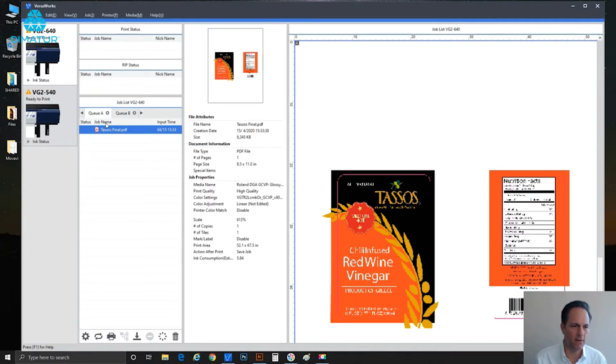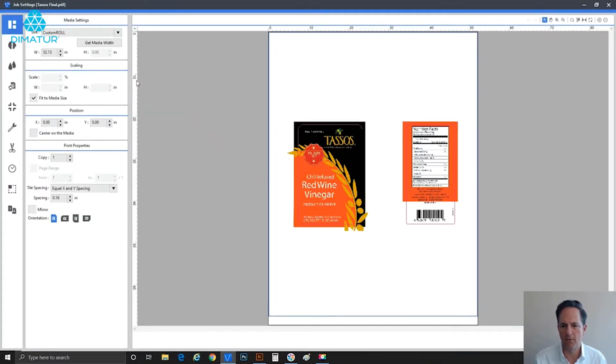So I've got the file loaded already, so let's just go ahead and double click. And as I've mentioned, the client has requested print and cut, but when we open it up, I'm not seeing any visual verification that there's working cut data. I see there's definitely some line segments that look like they were meant to be cut. So let's see if we can figure out what's going on.